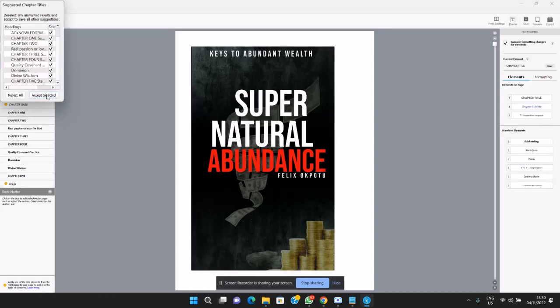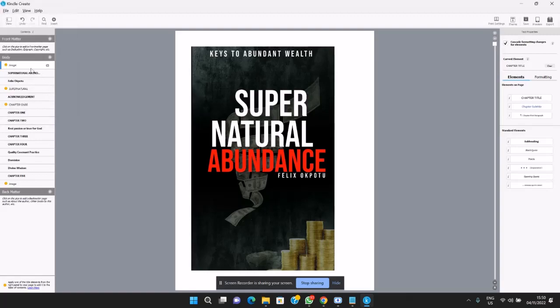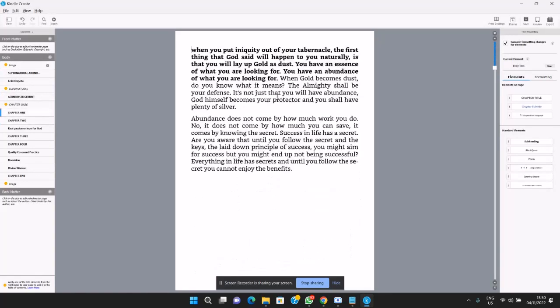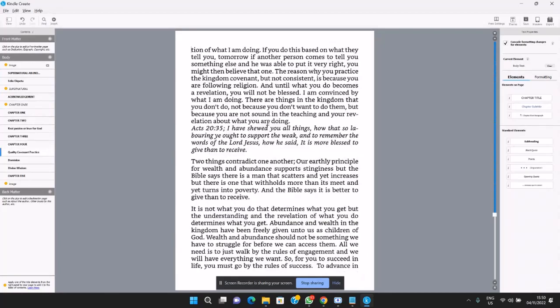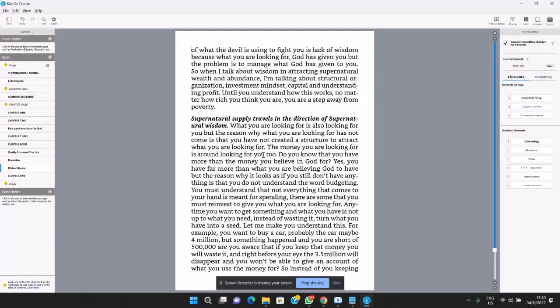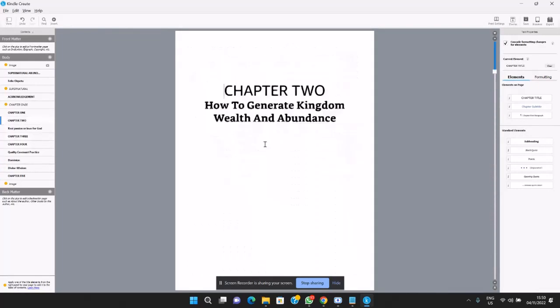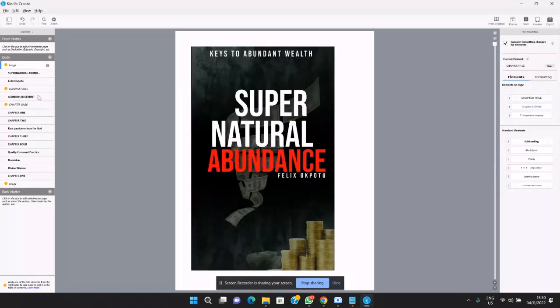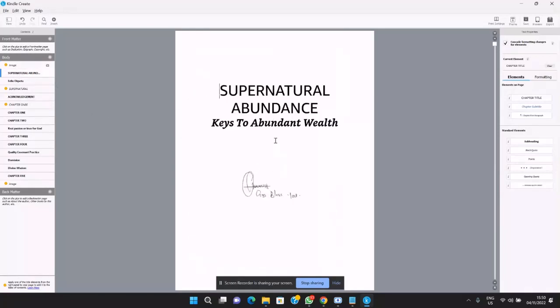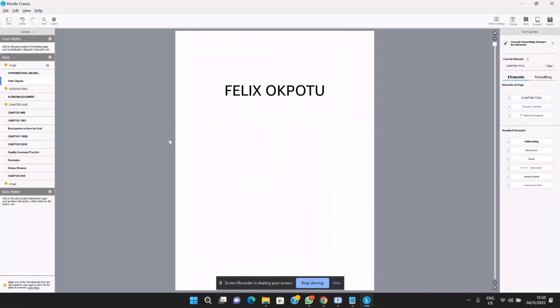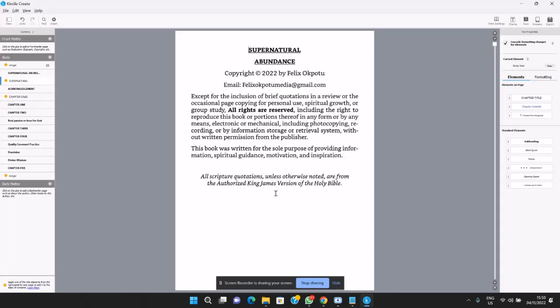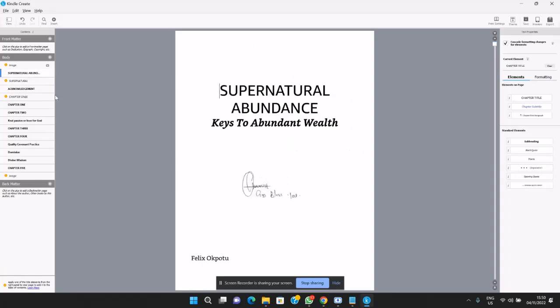Then accept selected, deselect any unwanted result. All these things are needed. So I'm going to click on this accept selected so that everything will be here. All my works are here. As you can see, everything is here. So what I have to do now, remember it's just the table of content that is not here, so I have to just fix this around. So the first one is the image, the second one is the supernatural abundance, which is just like the first page. Then this one is not supposed to be in a separate page, this one's supposed to go up, it's not supposed to be here, just the way it is right now.